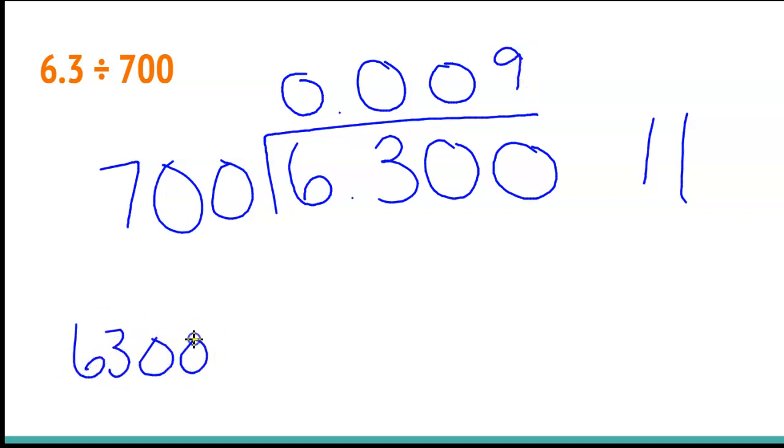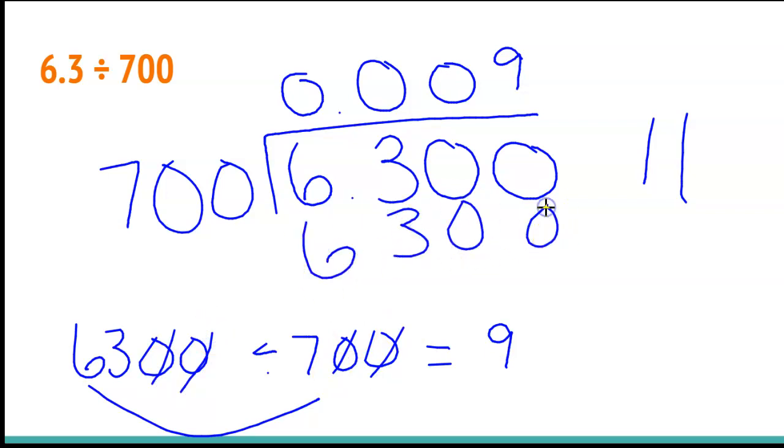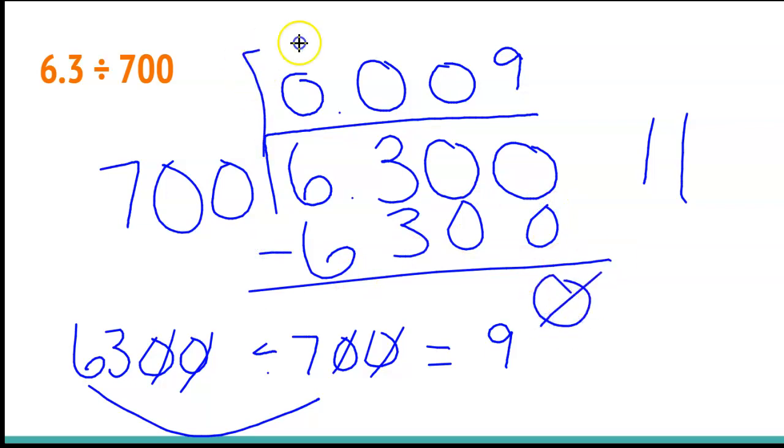We can think about it as 630 thousandths divided by 700. Remember, I know that 63 divided by 7 is 9. They both have 2 zeros. This is a review from earlier. All right, so that gives me 63 hundred thousandths. None left over, so my quotient is 9 thousandths. All right, let's take it one more step, and then we'll go ahead and move into a little bit of independent practice.